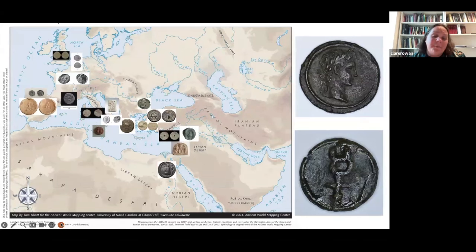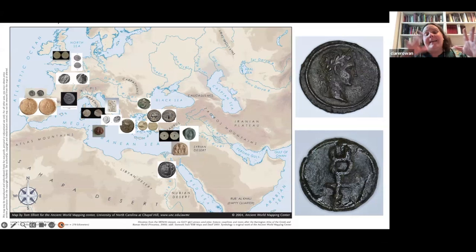What I'm going to be talking about today are tokens from Rome, the city of Rome, and Ostia. Generally they take the form of two types. There are tokens struck in brass or bronze, and there are also tokens cast in lead. I've got both examples there on the right. They're from the Hunterian collection, a really nice portrait of Augustus above, and a winged caduceus below.